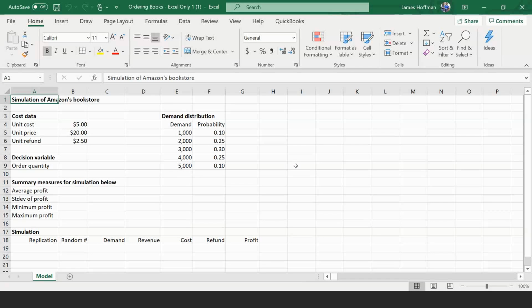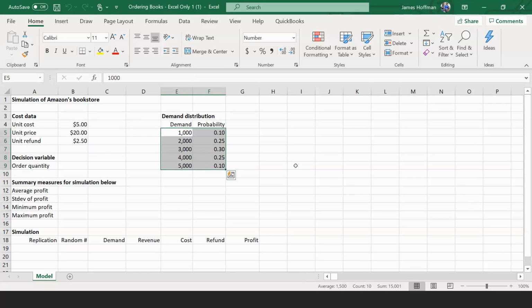Alright, so this is an example of doing a simulation at Amazon, buying books. This particular book costs $5 to buy, and they sell it for $20. If there's a refund, the refund is $2.50. And this is the demand distribution.